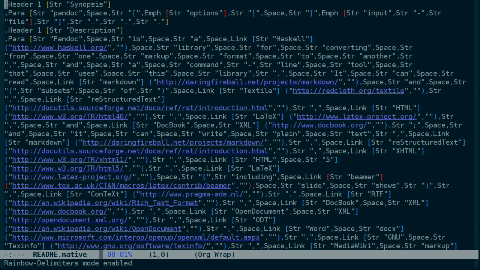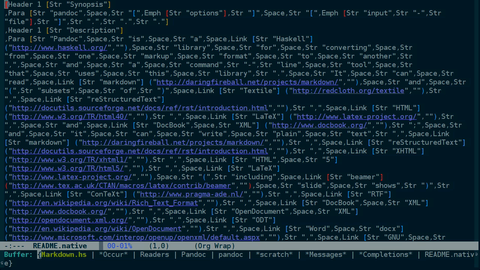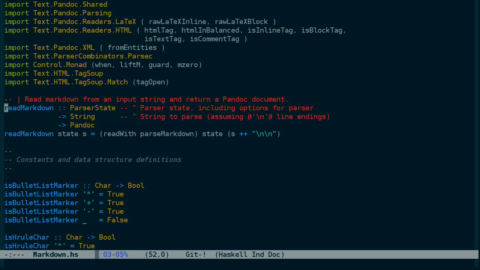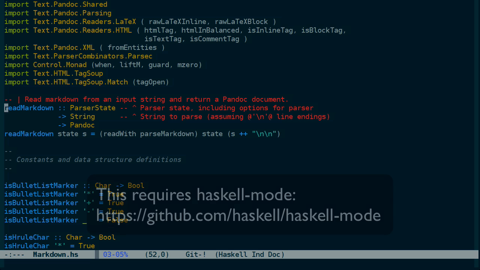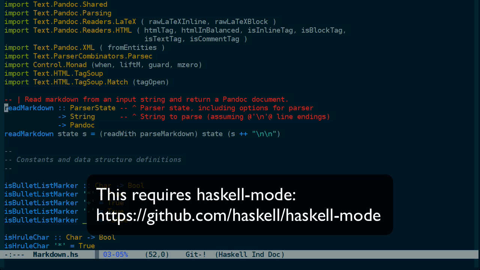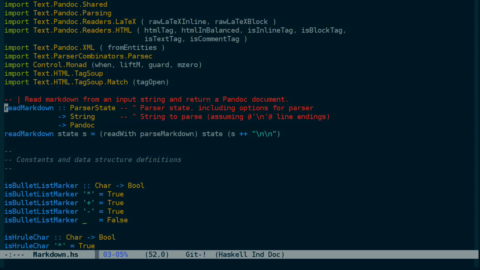Now I like to be able to use the rainbow delimiters inside of GHCi as well. So rather than running cabal-dev from the command line, we can run it from inside of Emacs. Now, by default, when you start up a GHCi process, it runs the command GHCi, and we want to run cabal-dev GHCi.